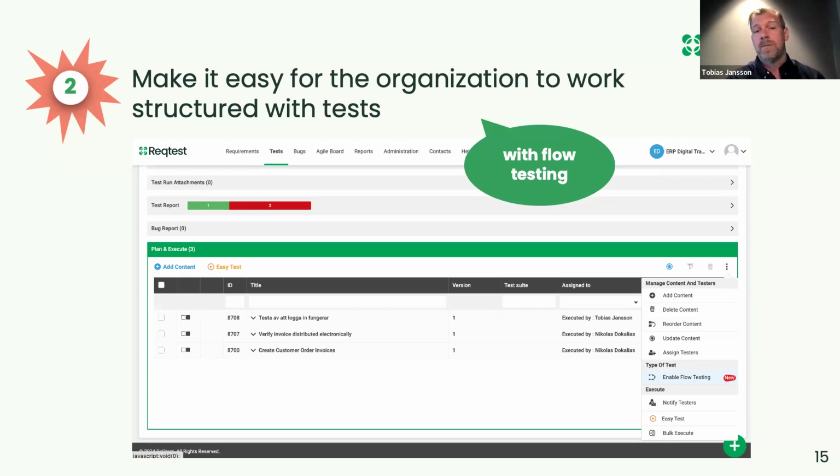And what we also will do is we'll take care of the communication between the testers. So when person A is finished, person B will automatically get an email. And then when person B is done, person C will get an email that they need to continue with the testing. As a test lead, you get full transparency of how the progress is going. Any blockage or when test runs are completed, this will notify back to you automatically. So flow testing is a little piece of feature that we developed for you test leaders here.